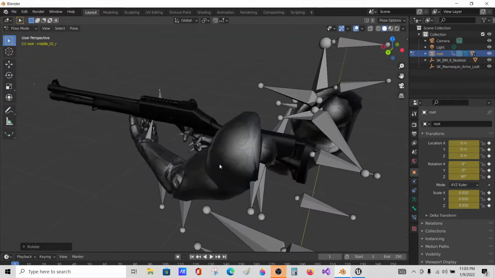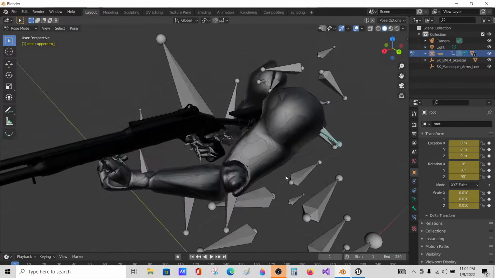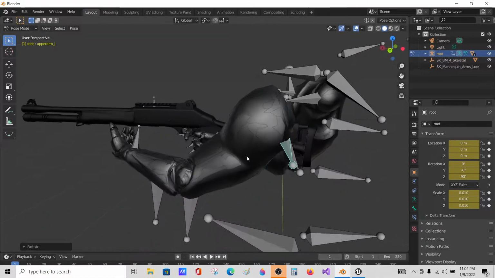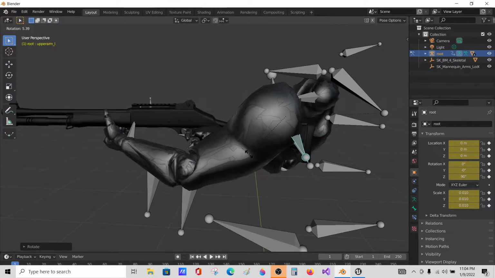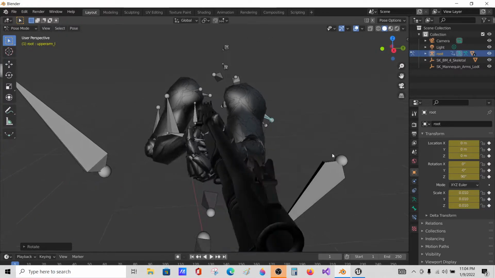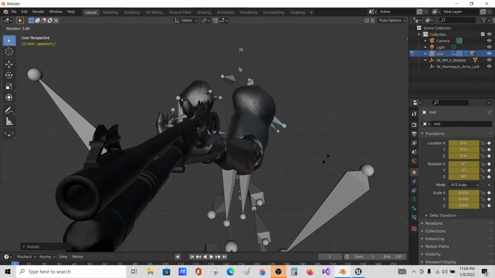And then what I'm gonna do, I'm gonna move over this guy's arm, his forearm, to the right and up a bit. You press R to rotate, G to move. Forgot to mention that.